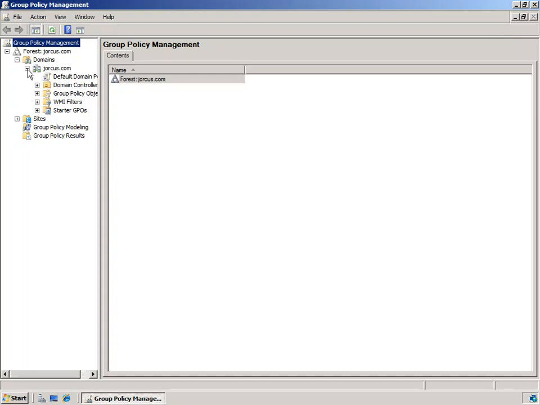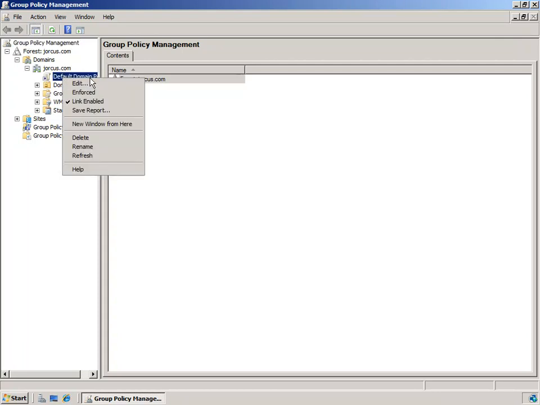That way, IPSec is only hitting the servers that really need the extra security that it can provide. Now for my purposes here though, we're okay to use our default domain policy, but again, that's something that you really should give some thought to before you blindly start editing this policy. Like I said though, for my lab it's okay, so I'm going to right click on our default domain policy and choose Edit.